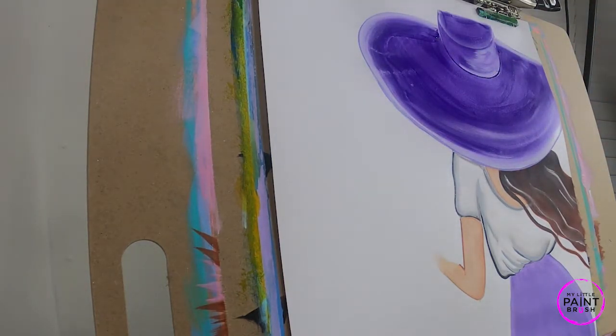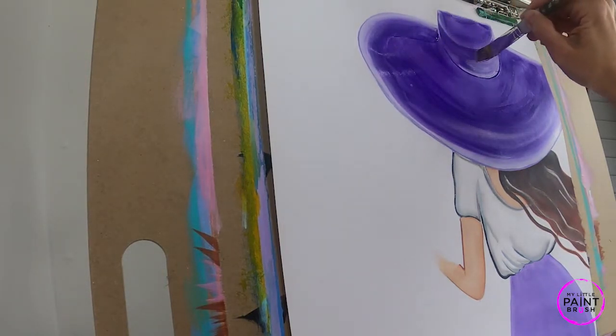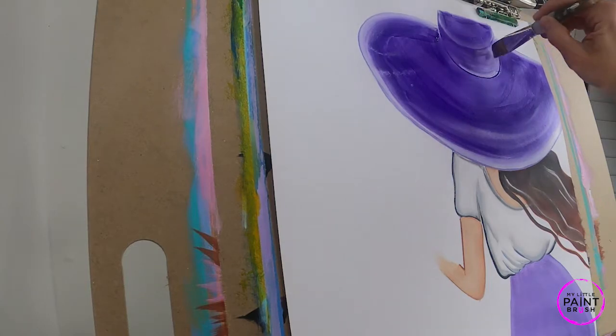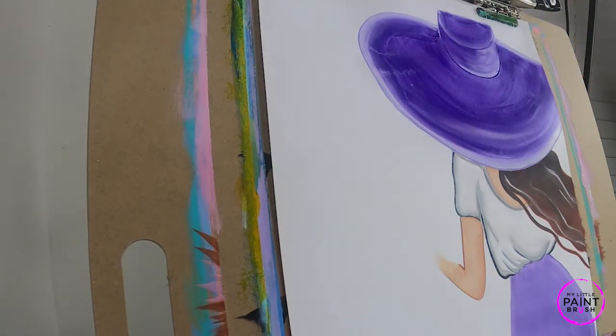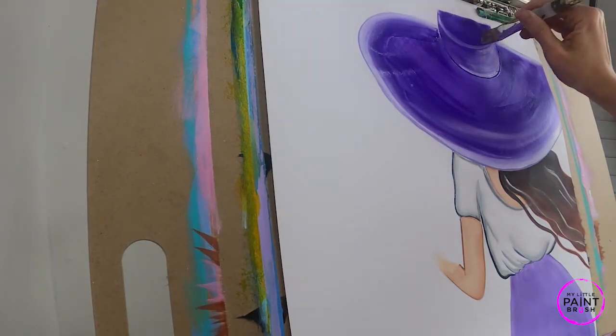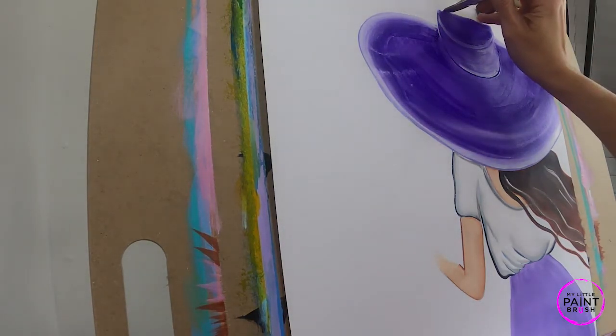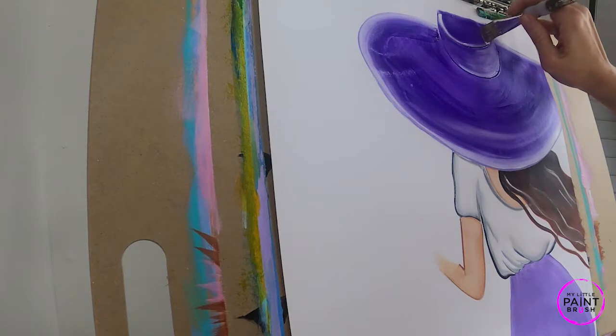And you'll notice that this side is staying dark while the other side is light, right? And that's what we want. We want to keep that side lighter, so it looks like the sun is reflecting, okay? I'm just going to add a little more white here to this area. You want this to really stand out.